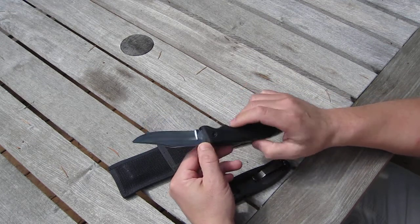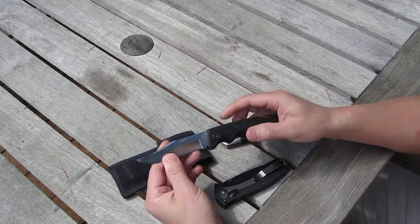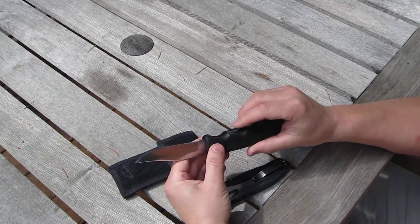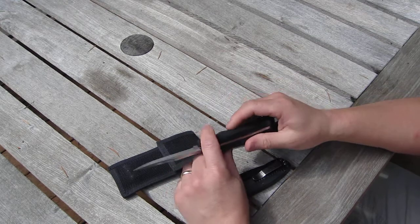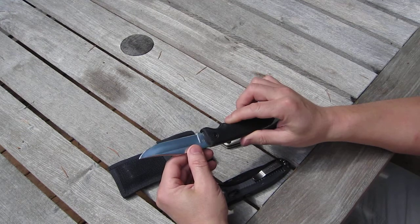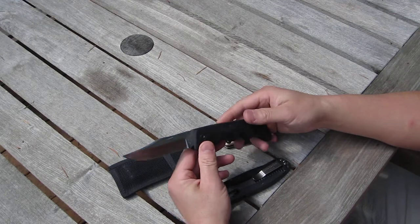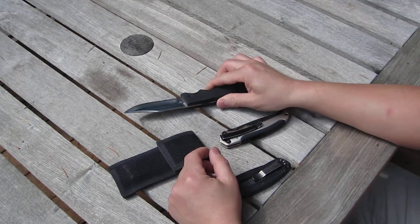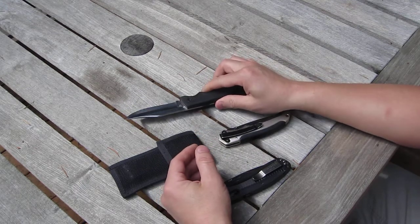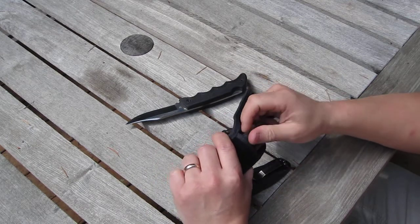1060, I think that's the steel. You'll have to pardon me because I'm not familiar with the steels and the materials quite yet. I'm still learning all the names of the parts, and just even now just starting to learn the brands that are out there of custom knife making. But I bought this at an REI many years ago in Fort Collins when I was in grad school and working at REI part-time. And that was one of the first things I got for camping.